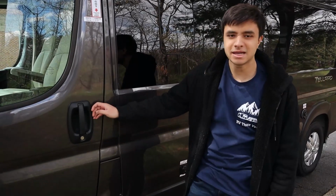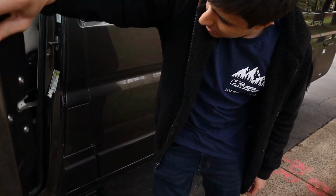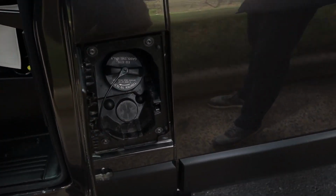I'll also point out the gas inlet here. You need to have the driver's side door open, and then you can just pull this out, and then this is your gas inlet. It'll just take regular 87 gas, so no premium or diesel.